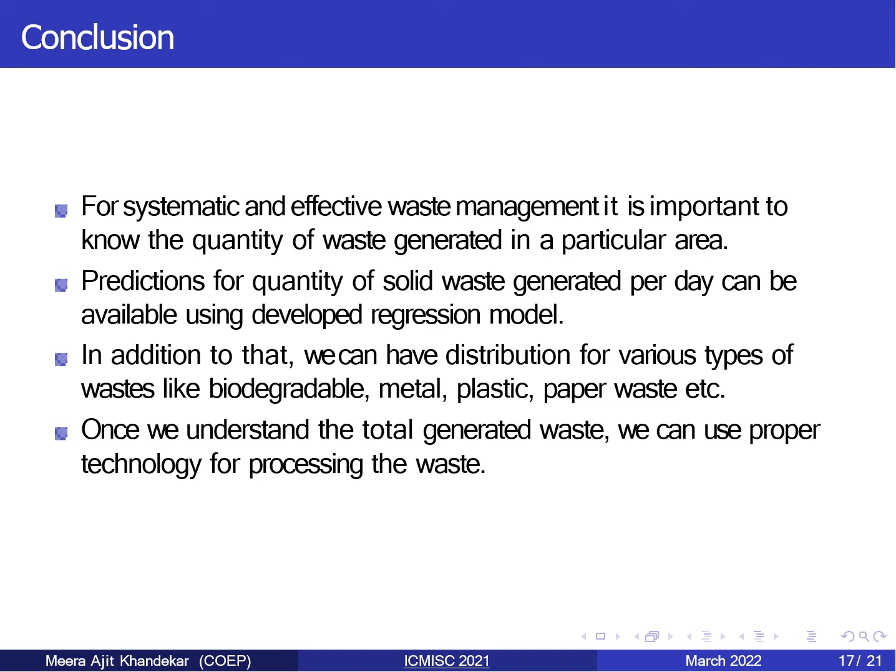The conclusion for the paper is that for systematic and effective waste management, it is important to know the quantity of waste generated in a particular area. Prediction for quantity of solid waste generated per day can be made using the developed regression model. In addition, we can have distribution for various types of waste like biodegradable, metal, plastic, paper waste, etc. Once we understand the total generated waste, we can use proper technology for processing the waste.